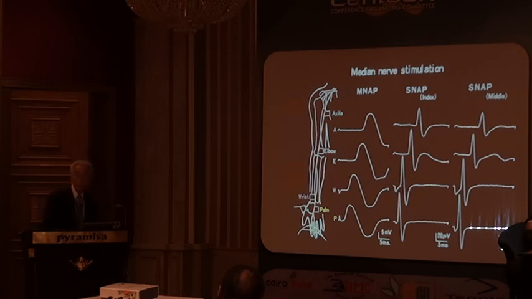2/3 is lost. When you read 50% in the EMG text, don't believe it, right? Because authors who don't know what to say usually say 50%. So when I read 50%, I say, these guys don't know what they're talking about. But looking at this, this is normal. Why do you know that?